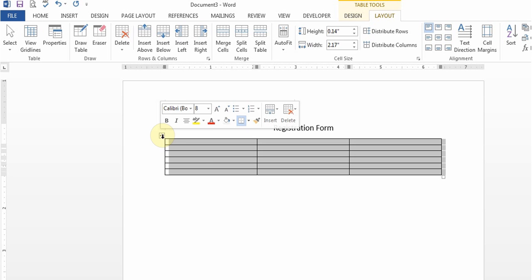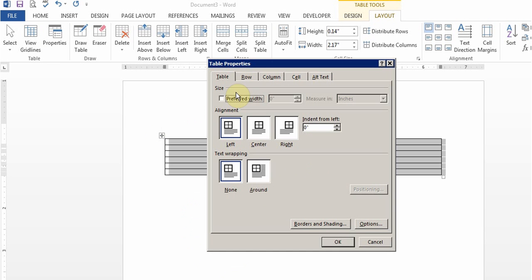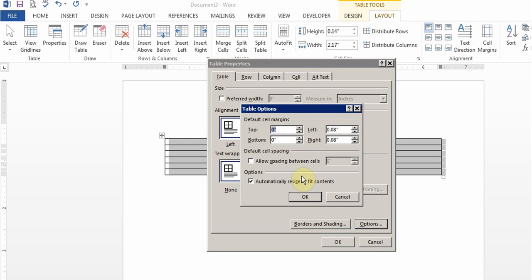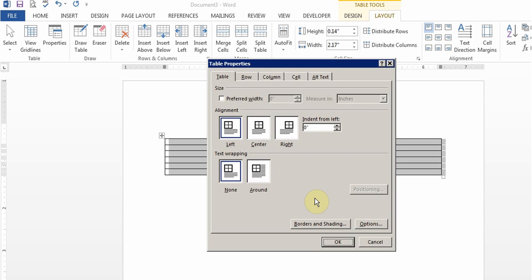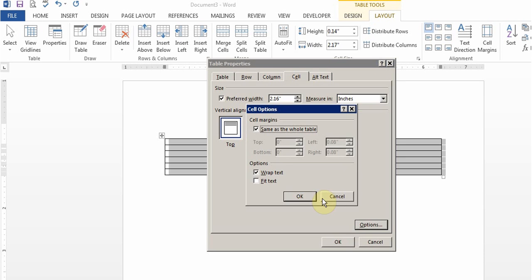I can click on this button here to highlight the whole table and then go to Properties. This is in the Table Tools Layout. Or I can right click and go to Table Properties, and in the table options I will remove this check mark which says automatically resize to fit contents. Click OK. Because if you leave it checked, when people try to enter something with lots of characters, your columns will start to auto adjust themselves to make it fit, and I don't like that. Under Cell in the options you can make some more changes if you needed to.